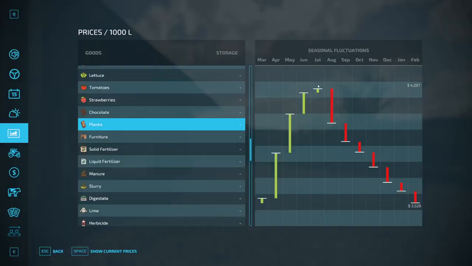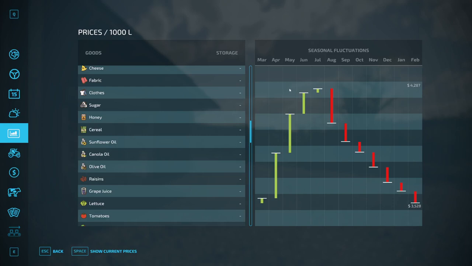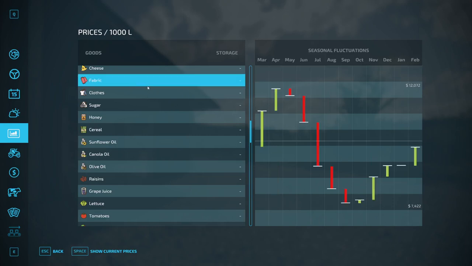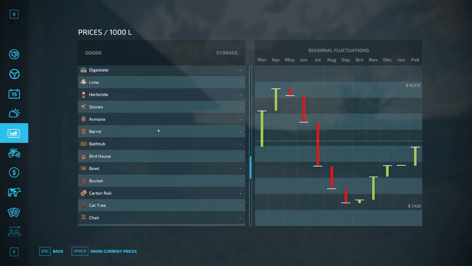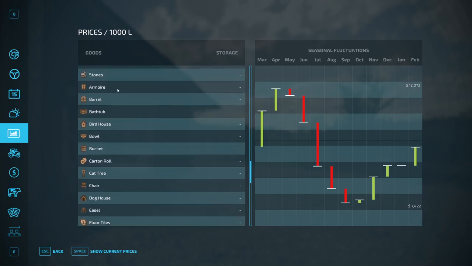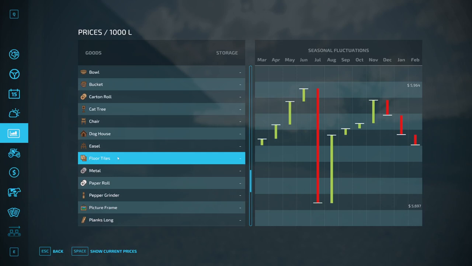So just double checking, yep, we sold as the price was going down in September for planks, whereas fabric, we could have made more money, again, if you played strategically. Fabric, we did in October or November. So pretty much the worst time you could have sold fabric. I have to go back to my Let's Play map because it has a full year's worth of price data. What else did we have to sell? We had to sell floor tiles. Those weren't too bad. We sold our floor tiles in September, midway, so we could have made a little bit more money.